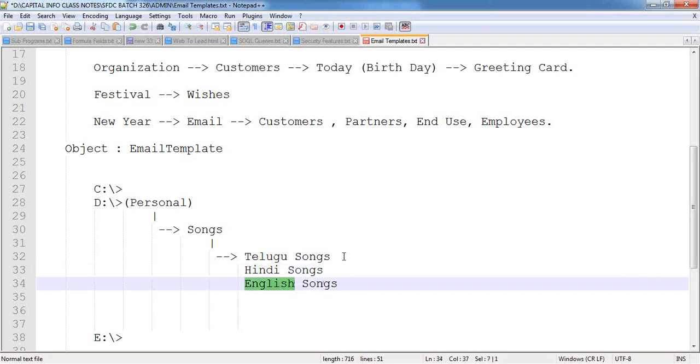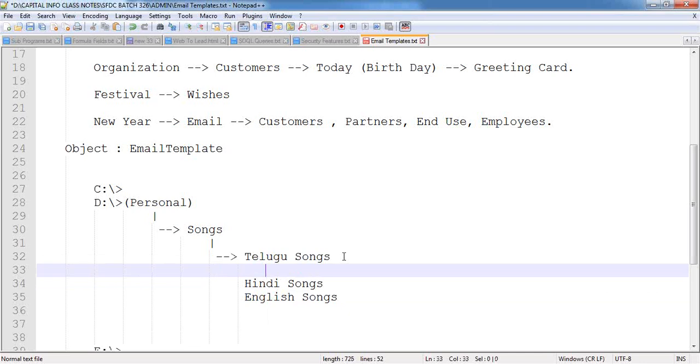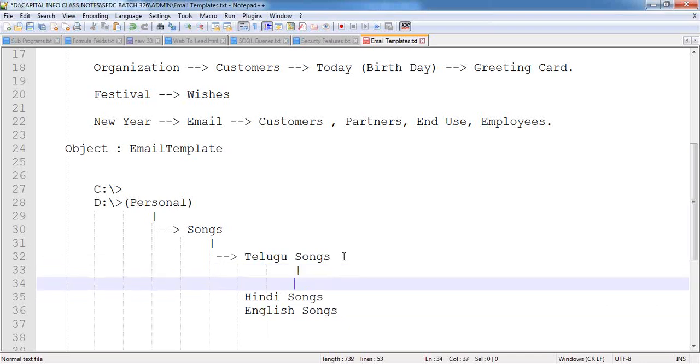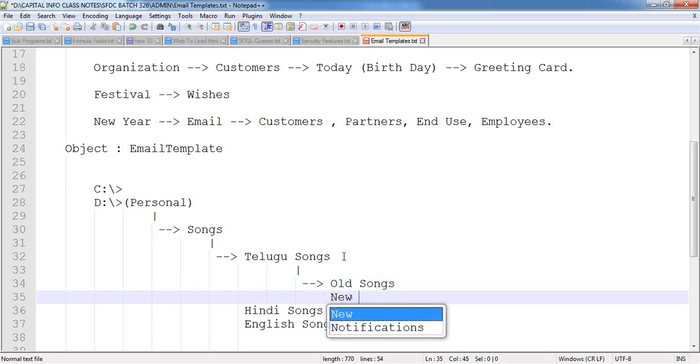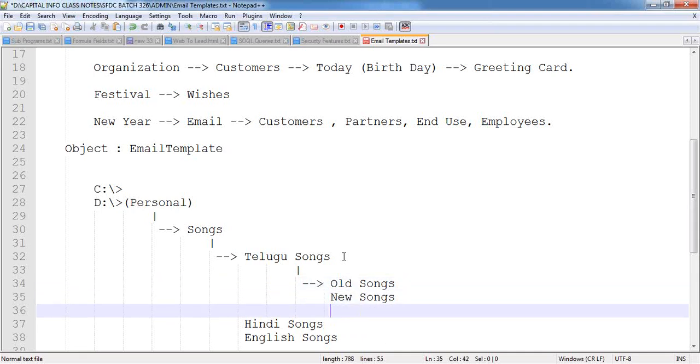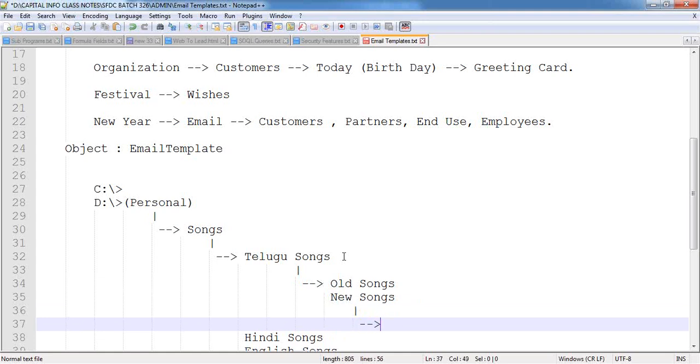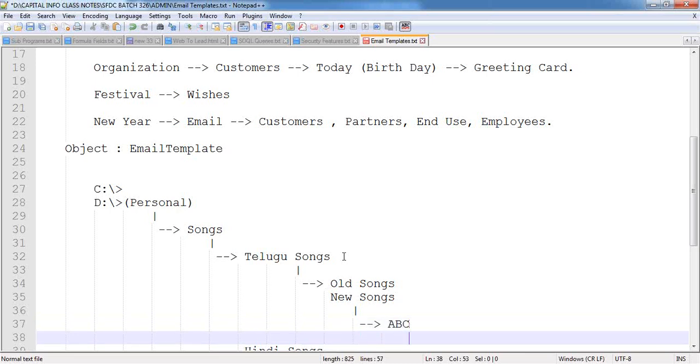Now today I have copied some Telugu songs, so I will go to the Telugu songs folder. I am going to subcategorize it by creating 2 folders again: old songs and new songs. Now I have collected some latest songs from a recently released movie, so I will go to the new songs folder and create a folder with the movie name, say ABC.